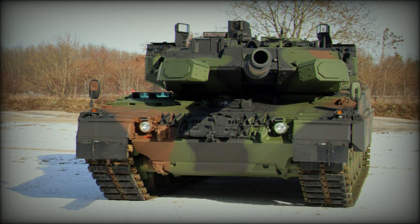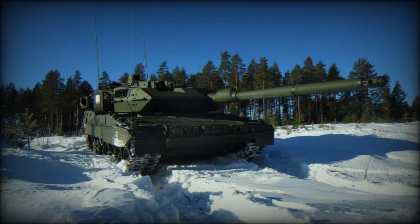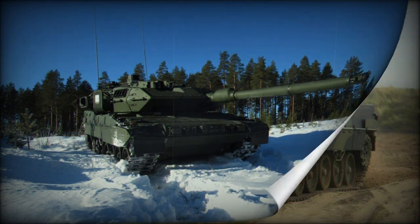This system uses a fire control radar with four flat panel antennas mounted on the vehicle for a 360-degree field of view. The Trophy has a brief reaction time. When an incoming rocket or missile is detected, the internal computer calculates its approach vector as well as the optimal time and angle to fire countermeasures.